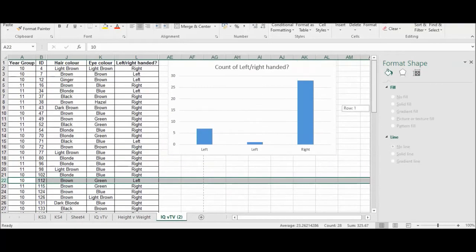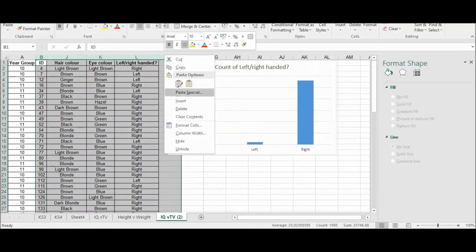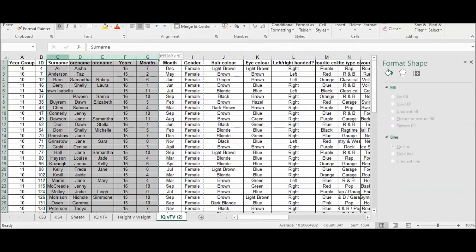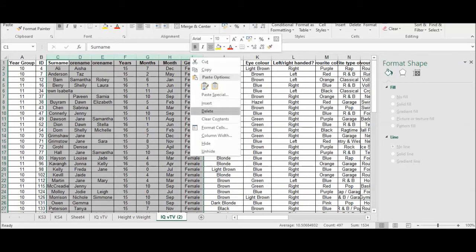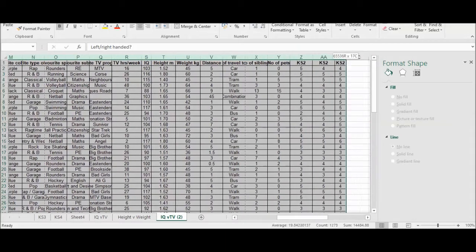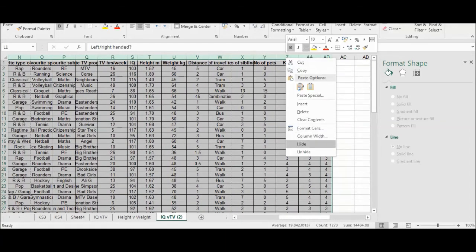If we want to do some other data, and I'm just going to, on these, I've just put some different data groups in there. So again, all the information's in there. This time we'll look at let's look at hair color. Just hide that, and eye color. So we just go hair color and eye color. Again, just hide any information you don't want.